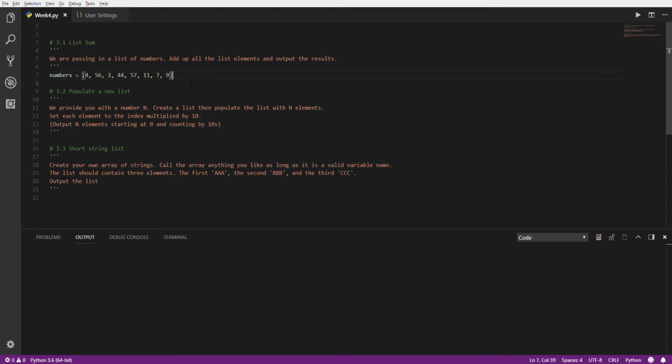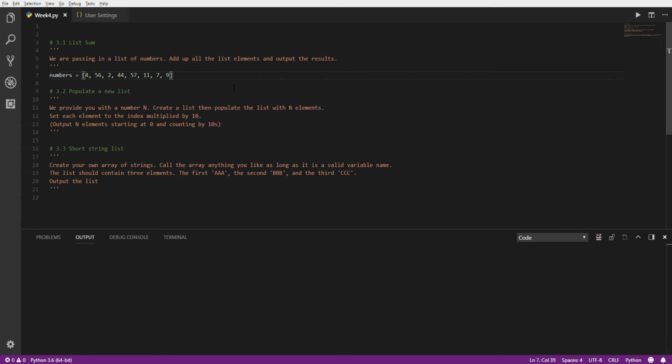Now, something that you absolutely need to know for list types is how to access and modify each individual element. As you can see here, I've got a list of integers, and I store it into a variable called numbers. Every time I want to access something inside this list, whether I want to read a value, write a value, add a value, remove a value, whatever I want to do to this list, I need to know the name of the list. In this case, it's numbers. On that note, typically a list of values will be a plural noun: numbers, names, cars, and so forth.